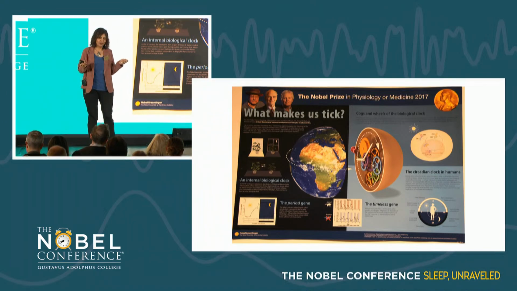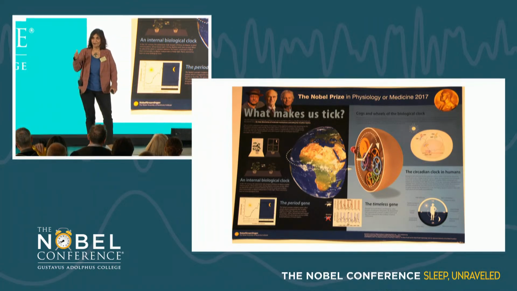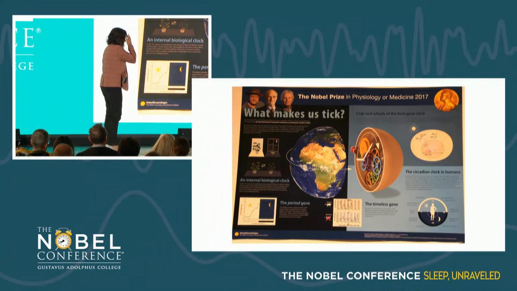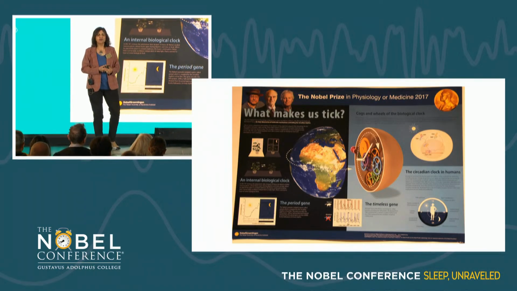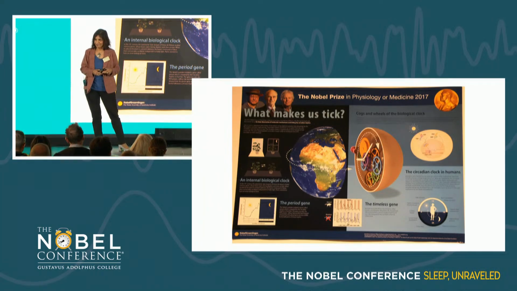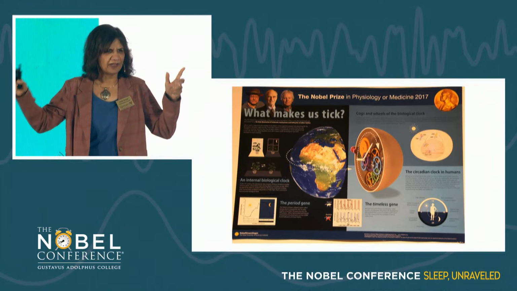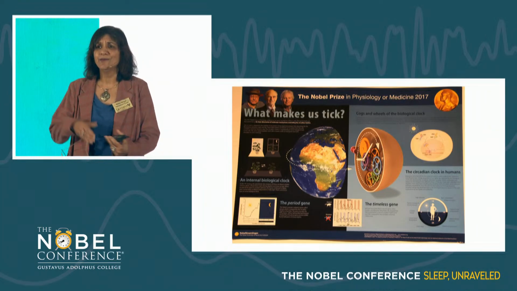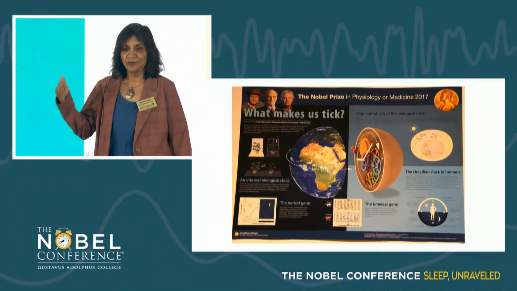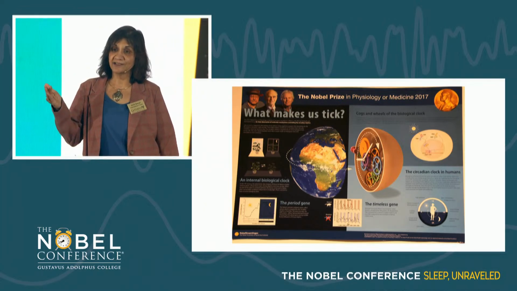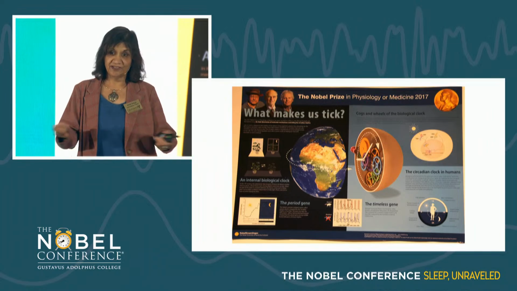So, I was encouraged to share personal stories in the course of this talk. So here is where I will share one, and this is in particular for the trainees among you all. When Jeff Price and I isolated the timeless mutant, I wasn't sure whether I really believed our findings, okay? And for a couple of reasons. For one thing, people were even skeptical whether or not we really had a mutant. And I don't blame them for being skeptical, because I myself was so insecure, because I kept thinking, it's been more than 20 years since the Per mutants were found. What are the chances that there really is something else out there, why wasn't it that somebody else found it before us? So is this real?